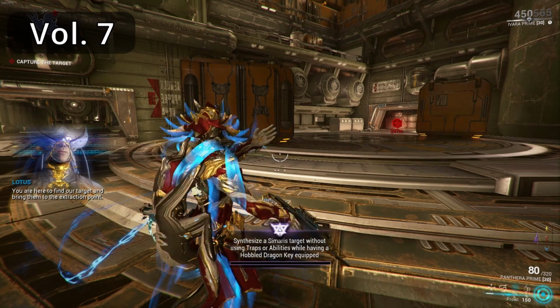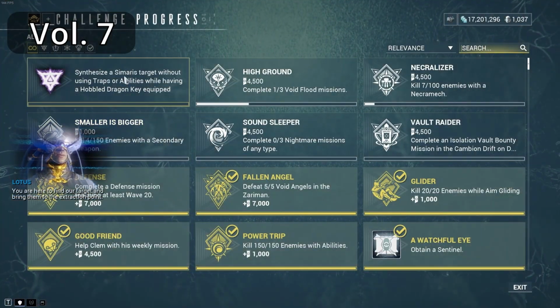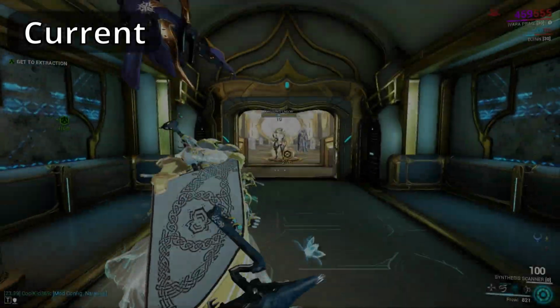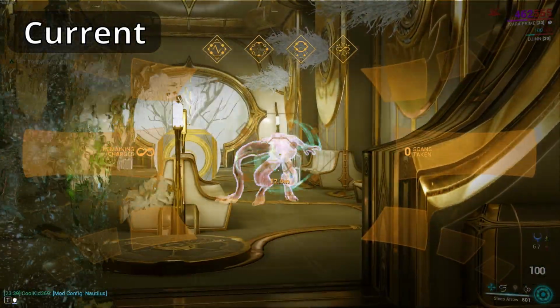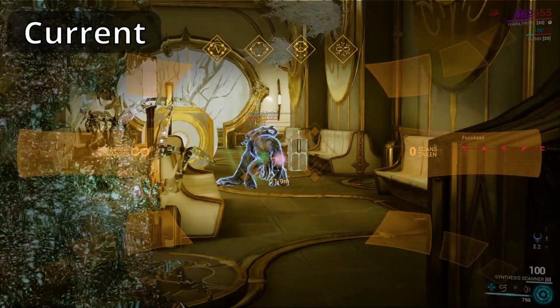If a Riven challenge says you can't use abilities, you can still activate an ability before the challenge pops up and not fail it. Okay, this is a weird one. A lot of people told me that abilities cast in mission are actually fine so long as they're not used on the target, while others said you can use abilities so long as the target hasn't spawned.